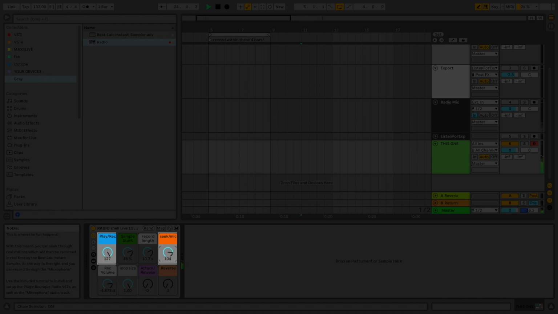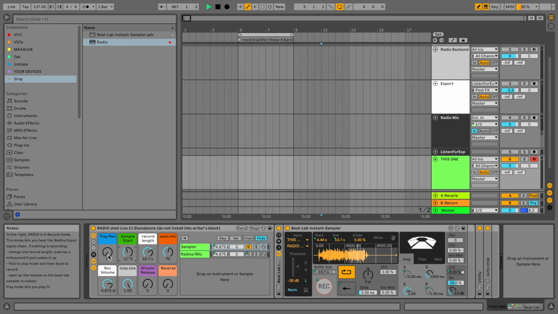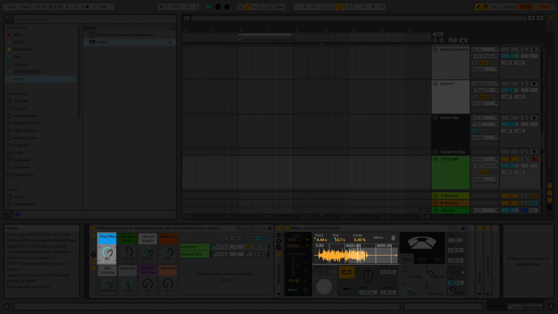All the way to the right, you can access the microphone that we set up. Just like this. You can always click to the sampler tab to see what's being recorded. When you move the play rec control back to the left, the listening turns off and you can play whatever you've just recorded. Just a heads up, when you move the play record back to the right and it's back in listening mode, it's going to re-record over whatever the last sample was.